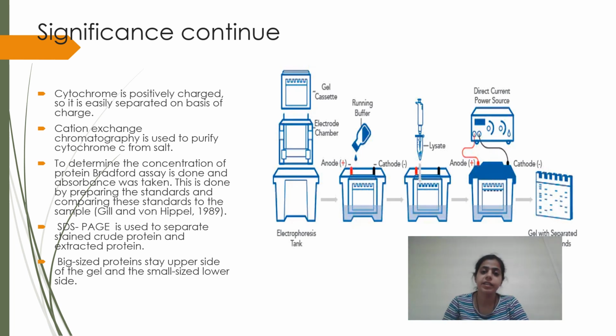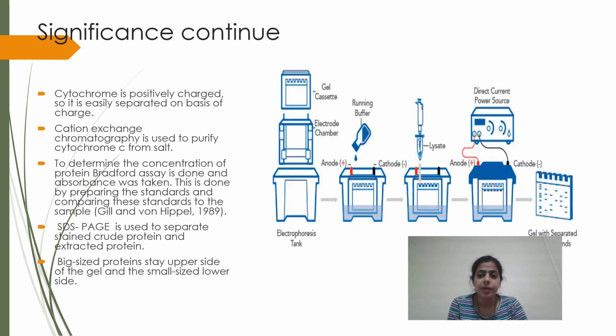So the last step in the extraction of the protein is SDS-PAGE. SDS-PAGE is sodium dodecyl sulfate polyacrylamide gel electrophoresis. In this, ions of the same charge are placed in a medium with the opposite charge, and the smaller ions of the same charge move faster towards the electrodes. The process of this movement is known as electrophoresis. So we are using it here as PAGE.